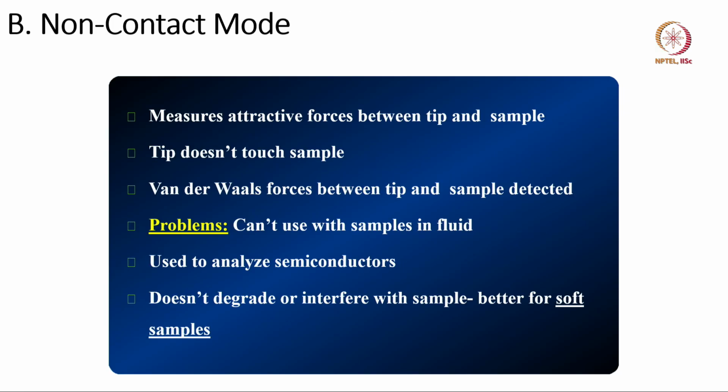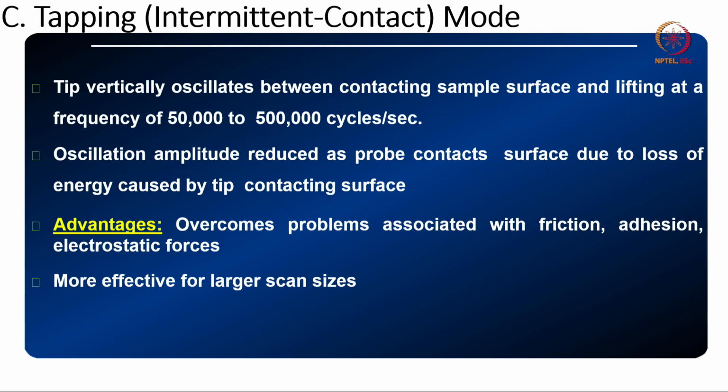The second mode is the non-contact mode, where we measure the attractive forces between tip and sample. The tip does not touch the sample, the van der Waals force will act, and the problem here is that it cannot be used in fluid. It is used to analyze semiconductors, and does not degrade or interfere with the sample. So it can be used better for soft samples, biological samples.